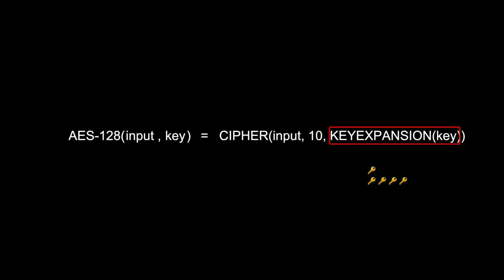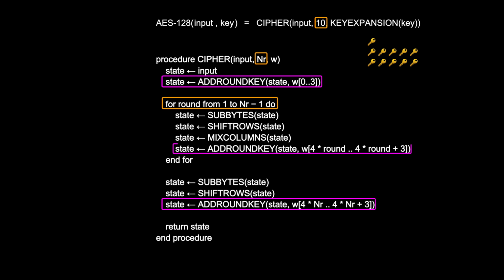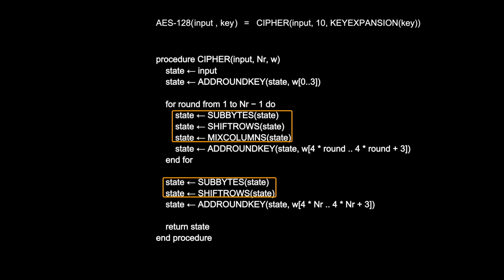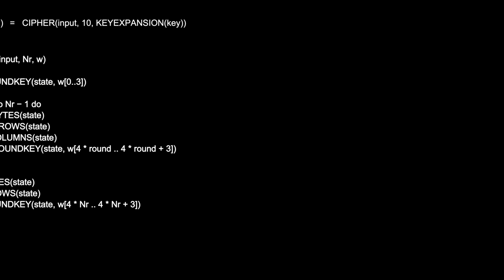It first expands the provided 128-bit key into 11 different round keys. Why 11? Because the cipher function for a 128-bit key has 10 rounds, and a new round key is used each time the add round key method is called. That happens once at the start, once at the end, and 9 times inside the main loop. Apart from add round key, the key isn't directly passed to the other methods. These methods are designed for diffusion, which means spreading even a single bit change in input to many more bits in the output ciphertext. Before we dive into the methods, let's look at the data structure first.